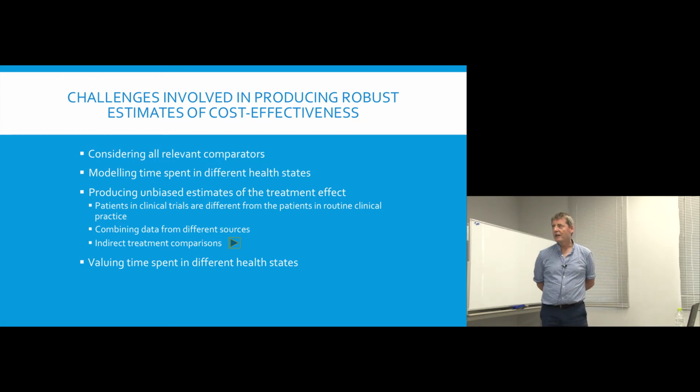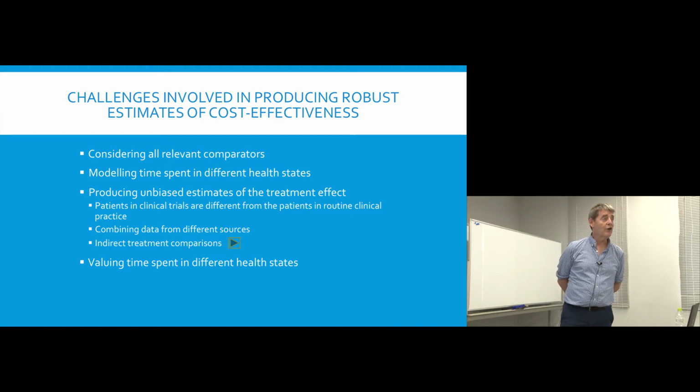And that leads me on, and I'll say a bit more detail about it shortly, to something called indirect treatment comparisons. Indirect treatment comparisons. This is a situation where you don't have data, what we call head-to-head trial data. You don't have data comparing intervention A to intervention B, but you do have data comparing A to C or B to C, but you've no direct comparison between A and B, which might be the thing you're interested in.